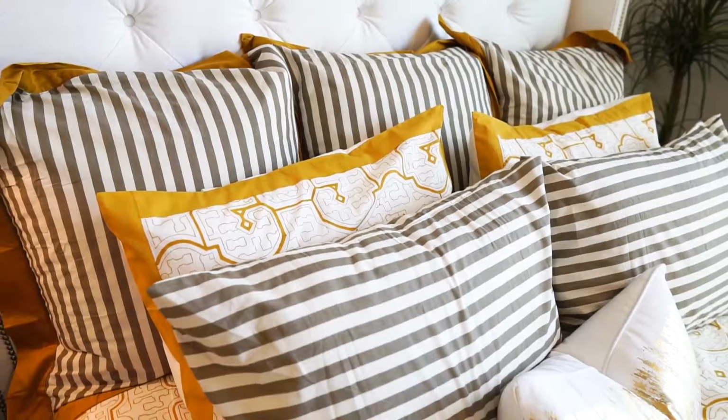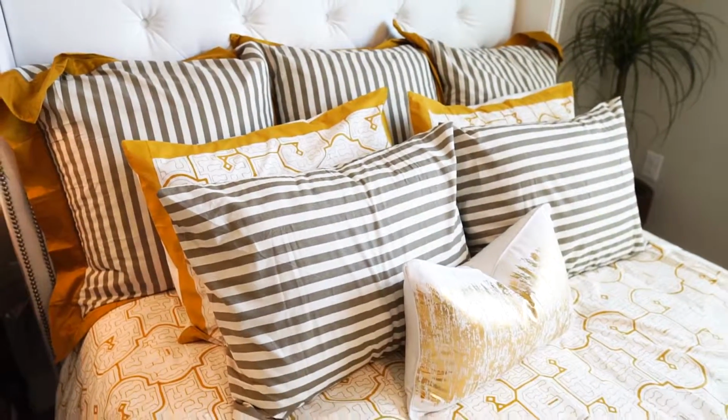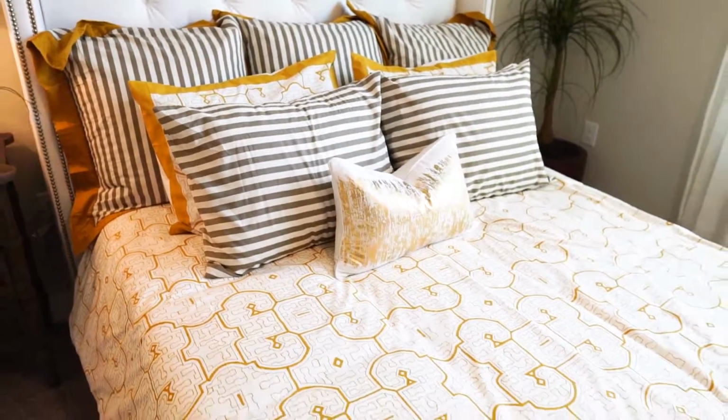Yes. Wow, this is a lot of space. And you said that this was the second bedroom? That's correct. A lot of great options. I love the ton of light that's coming in through here. It opens up the space even more. So I can see why this is a favorite spot.